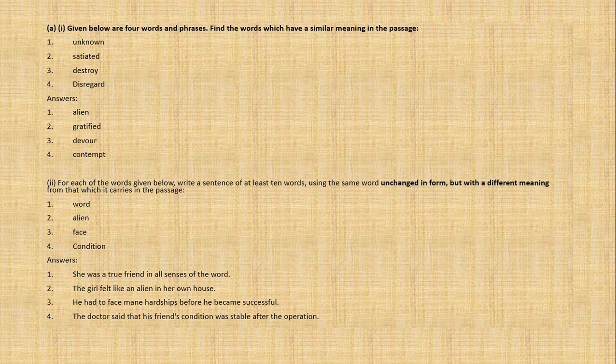So, number three is face. He had to face many hardships before he became successful, meaning he had to go through a lot of hardships when he became successful. So many of you weren't aware of the word main, I guess. So look, these are activities that make you learn more new words, more new sentences. Hardships is hard work, and face remained face, but the meaning of the word here changed.